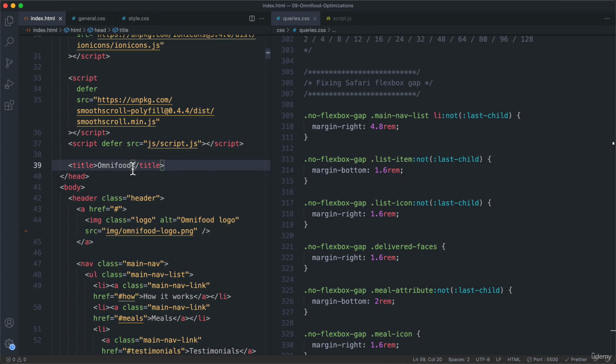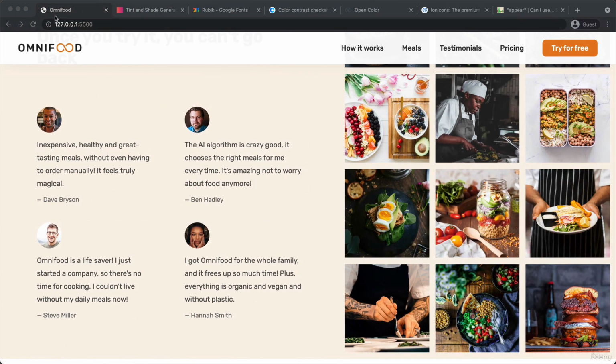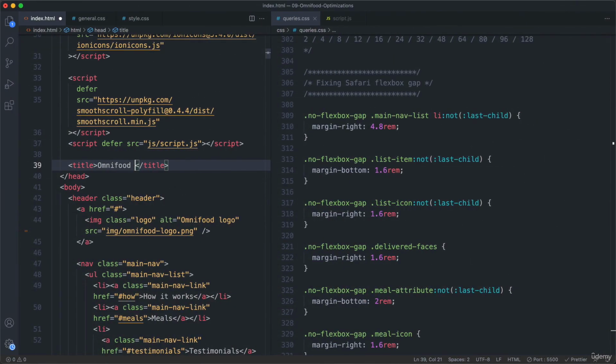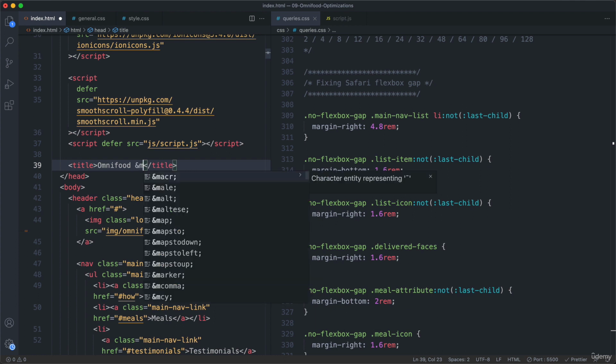And now let's actually also finally give our page a proper title. So just Omnifood is a little bit poor here. Like this, it doesn't look really nice, right? So usually a page has something like a divider, like a dash or a colon or this vertical dash. And so let's do the same here. So I will add a dash using an HTML entity called m dash.